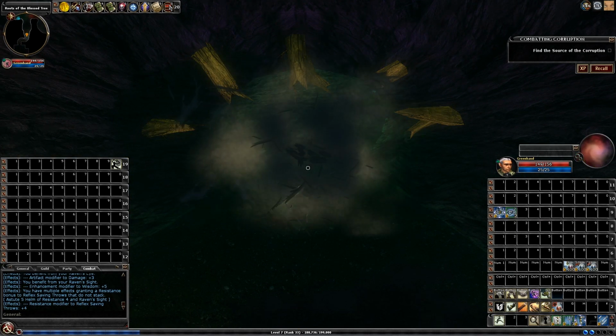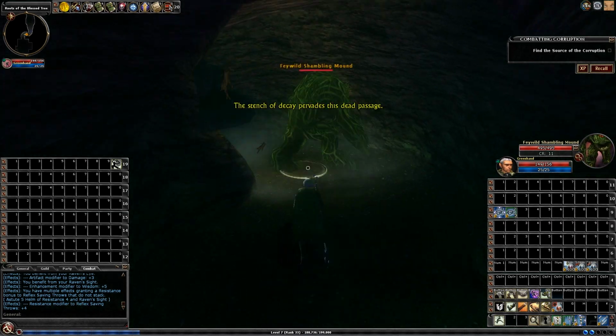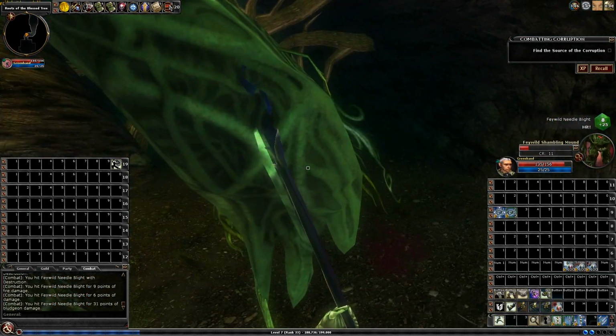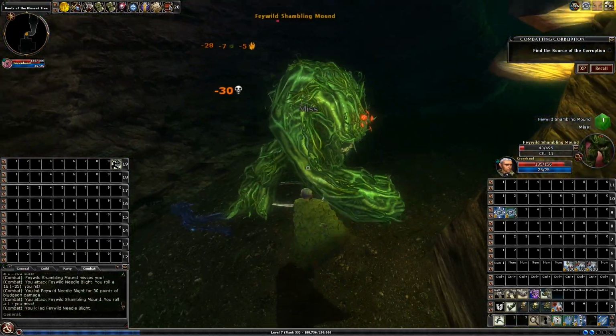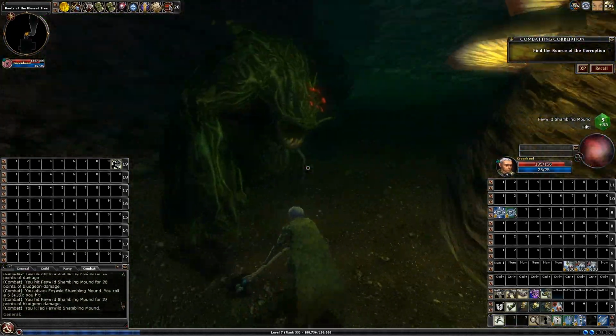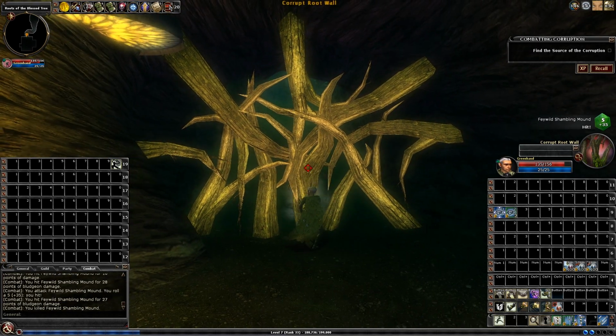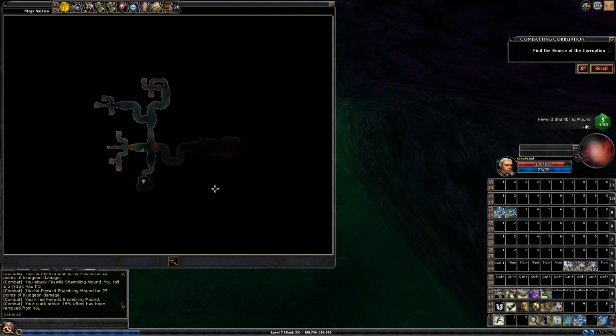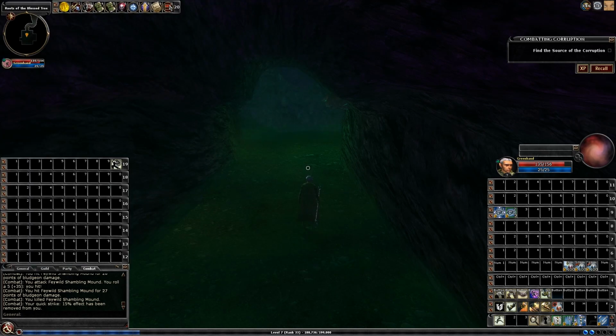Here we're going to go for an optional. We'll say that this optional is probably harder than the end boss of this quest, so keep that in mind. We do get an extra chest for it. Here's the entrance, here's the 2 routes, and here were the optionals.